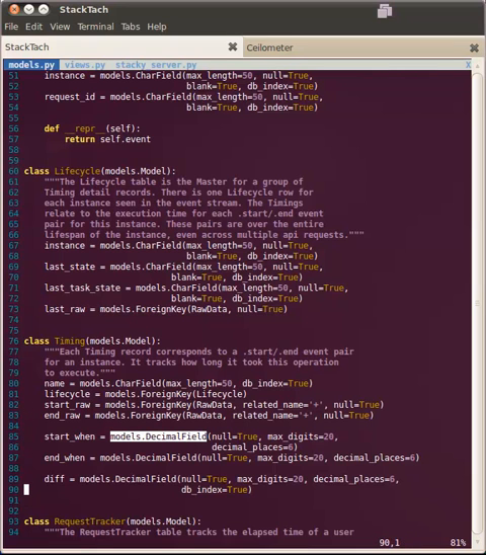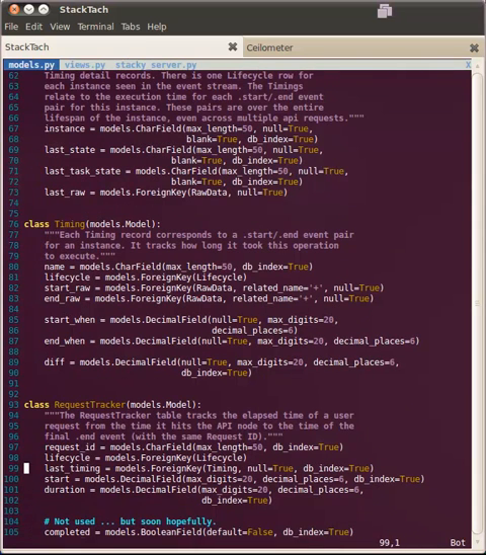So that table's pretty straightforward. And then we get into the request tracker, and that one's even simpler. You see that as we start to move further and further away from the raw data table, the other tables get quite small because they're just adding little bits of value on top of it. So we've got the request ID, what's the life cycle that we're interested in, the last timing that we saw. So this is pointing to the last timing record that we saw, right? So this data has already been computed for us. What was the start time, and how long have we gone past? How long have we gone so far on this operation? So these are 3-4 simple little tables.